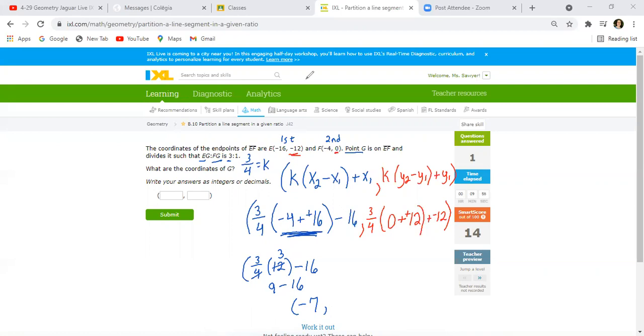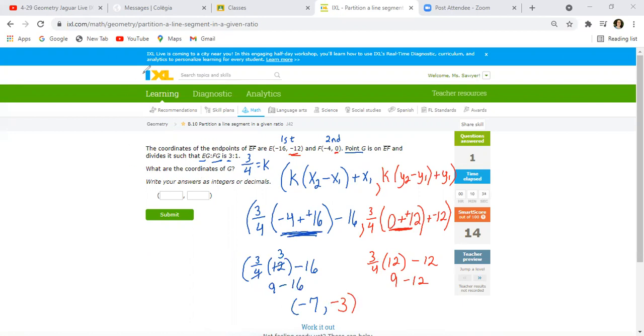And then I'm going to come over, and let me switch colors here. I'm going to do the vertical component and find the y value. So again, you're going to start with what's in parentheses. 0 plus 12 is 12. So this is 3/4 times 12. Look at that. It's the same thing we had for the other one. And then, instead of plus -12, I'll just go ahead and write it as subtract 12. We just did 3/4 of 12. We said 3/4 of 12 was 9, subtract 12. And 9 subtract 12 is -3. So I end up at -7, -3.